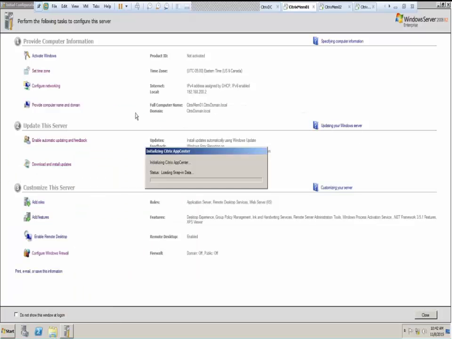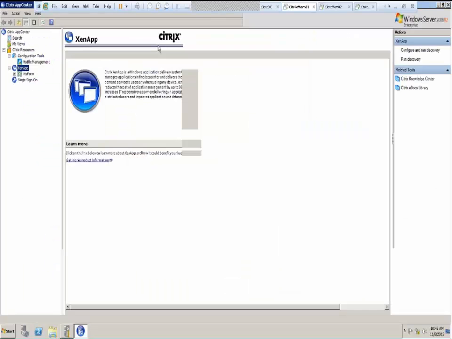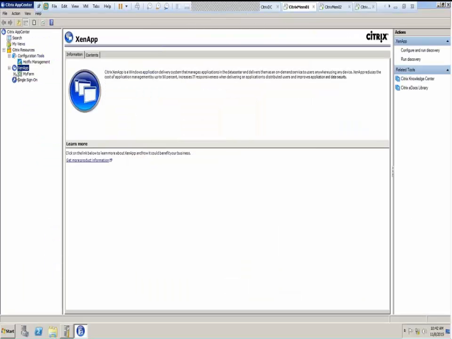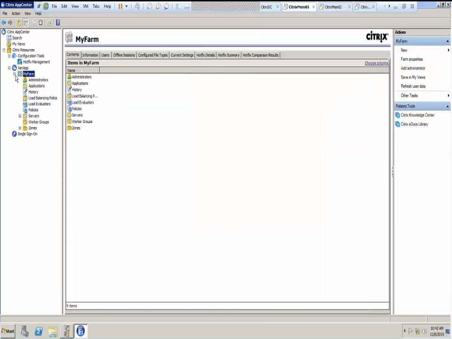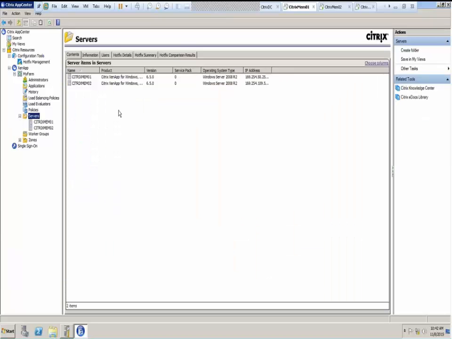So if we go for Citrix App Center, is everyone's Citrix App Center opening fine, or is anyone having a problem opening it? If you're opening it now with me, it should open fine. This is our main dashboard right now. If we go to my farm, which I created here, and expand that farm, this is where we saw both these two servers. And everyone is supposed to send this screenshot.